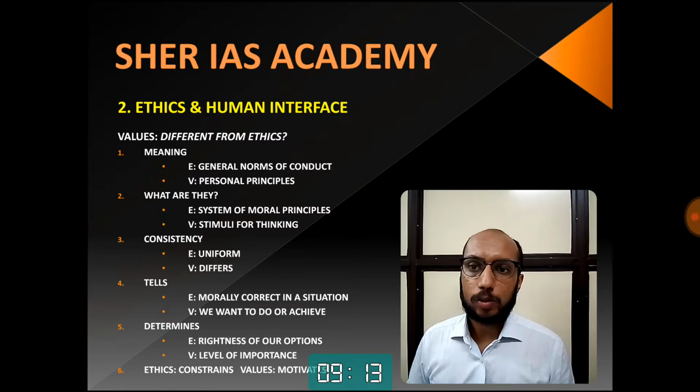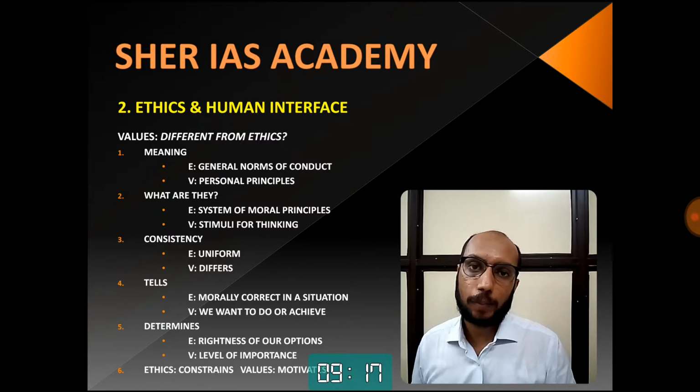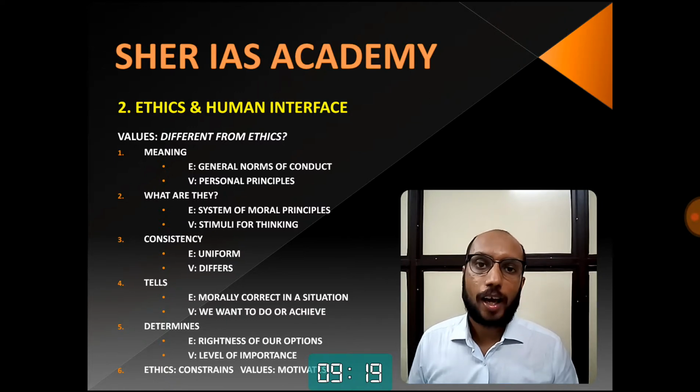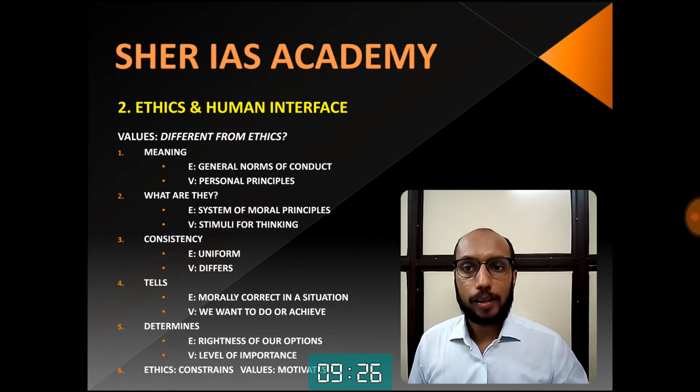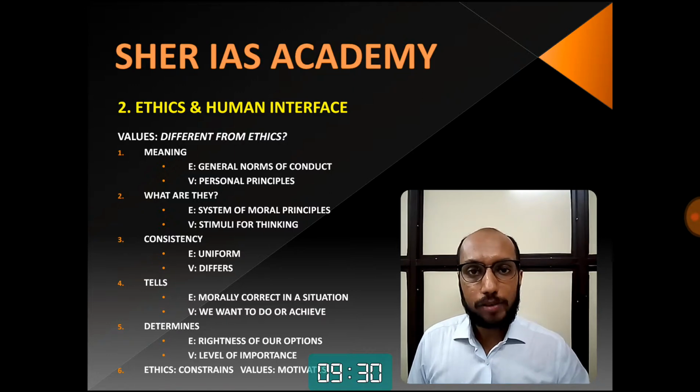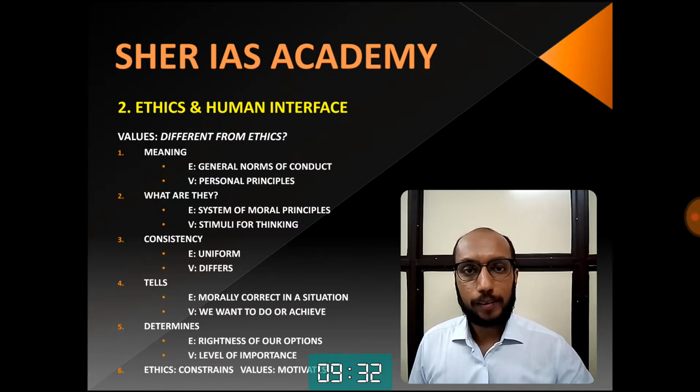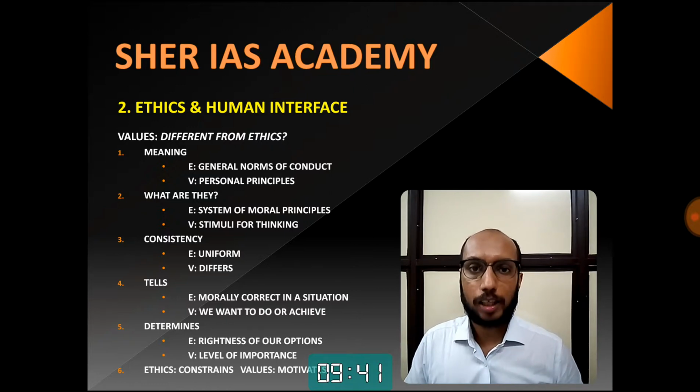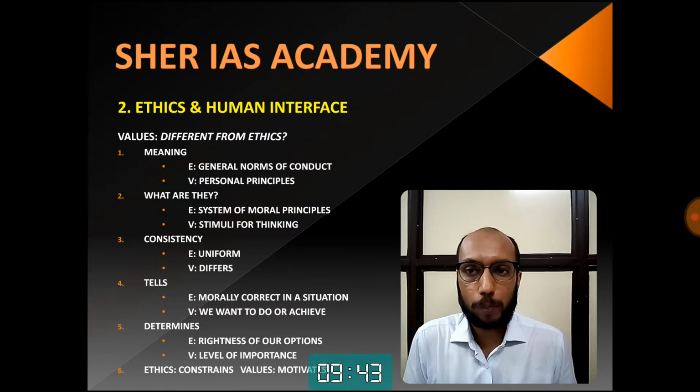What does ethics determine and what does value determine? Ethics determines, as I said, the rightness of the action, and value determines the importance of that course of action for me. If what I believe is important actually turns out to be right, that means my value system is in consonance with the ethical principles of the broader society that I am a part of. To that extent, I will be safe, I will be happy, I will not be troubled.